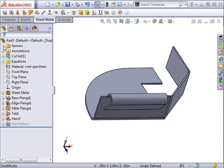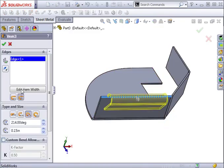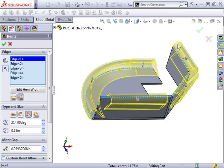Hems can be added to multiple sides of a sheet metal part and even nonlinear edges, all in the same hem feature. If you choose a combination of linear and nonlinear edges, one thing you must keep in mind is that the nonlinear edge must be tangent to the linear edge for it to work in the same feature.